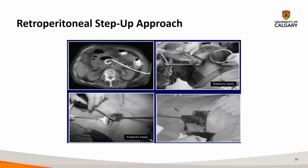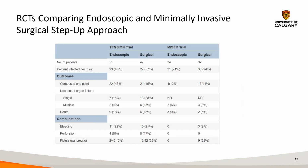Care should be taken that when you are removing the necrosum, it should only be the mobile necrosum that you remove. Don't force your forceps or whatever instrument you're using, because there may be the portal vein there, and you might not know, and you might even pull up the anterior wall of the portal vein. So you have to be really careful that only the loosely adherent pieces of the necrosis are removed.